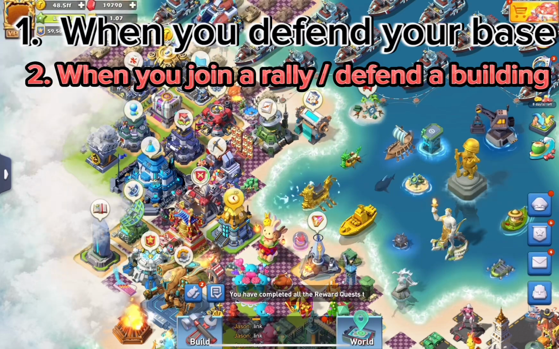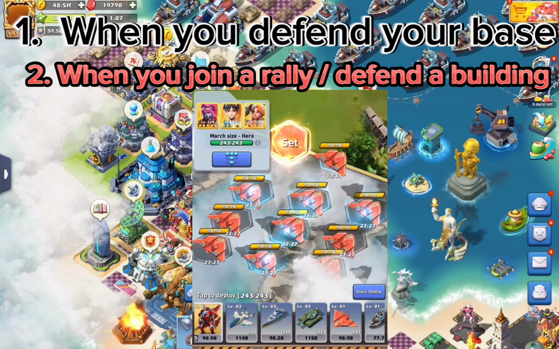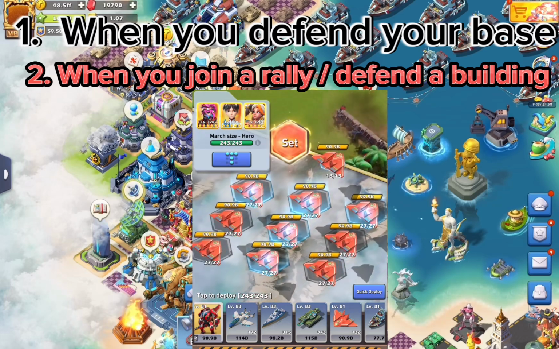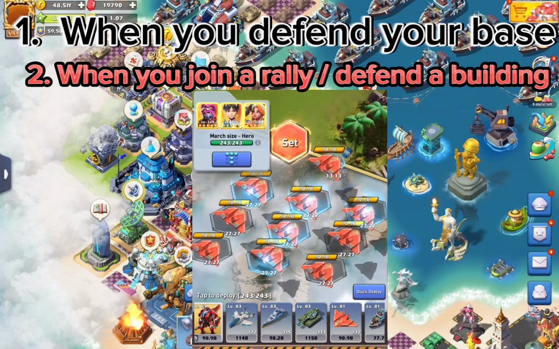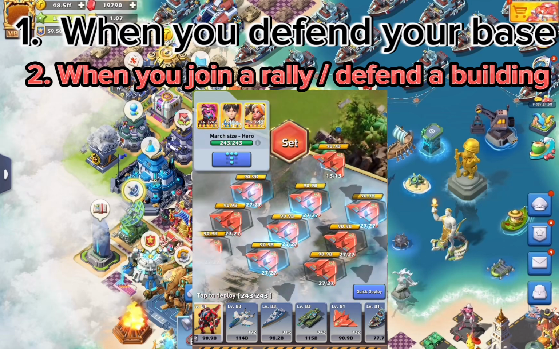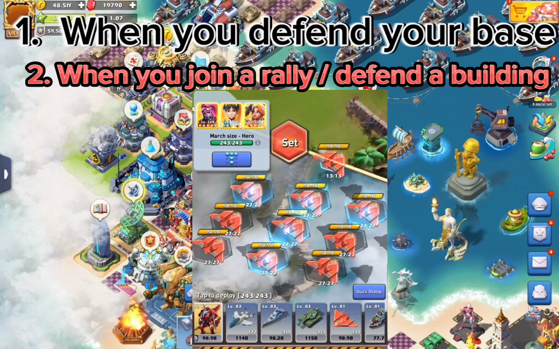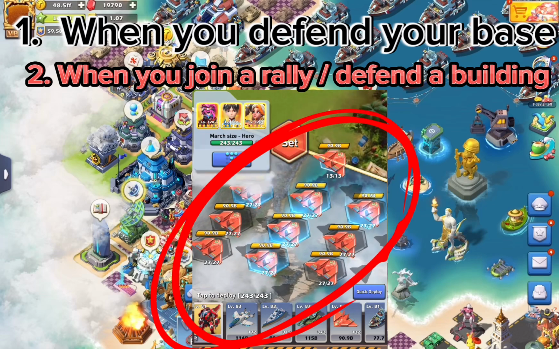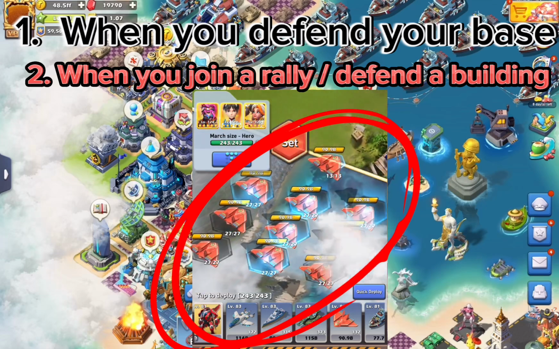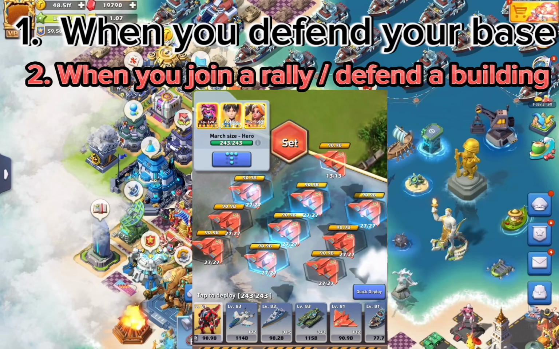So for case number one and case number two, you're actually going to use the same formation when you're defending your base or when you join a rally or you actually send your march to a building in order to reinforce it. So you see me using only planes in this case, but I'm still going to get the Encirclement buff full, both of them, the 20% extra damage and the 30% damage decrease. I will have that active.